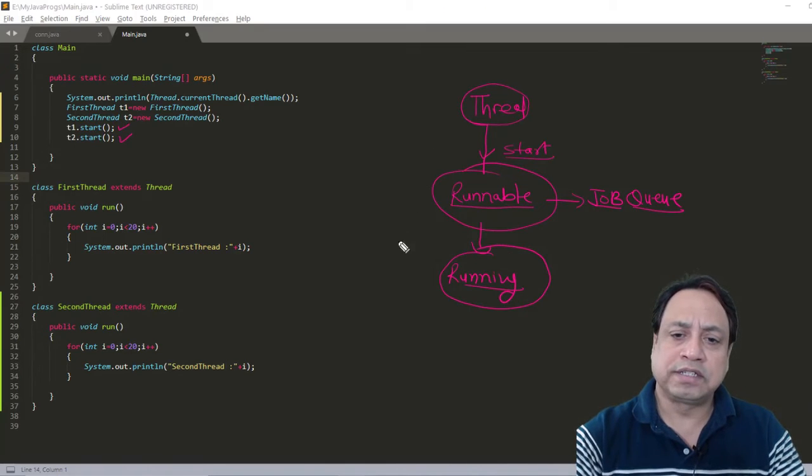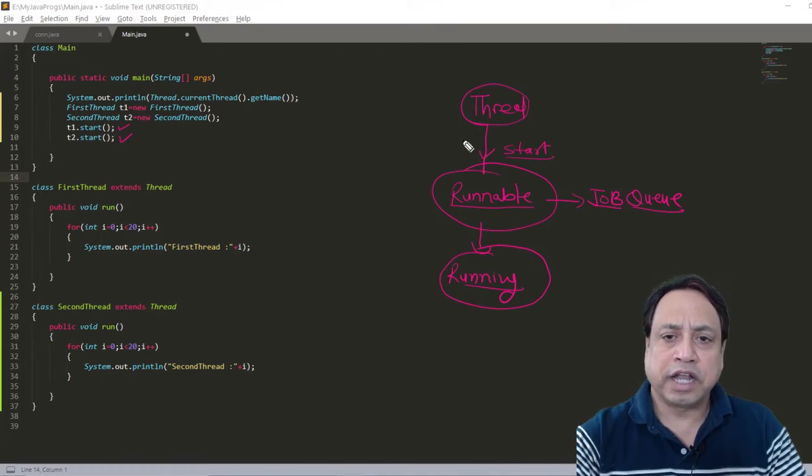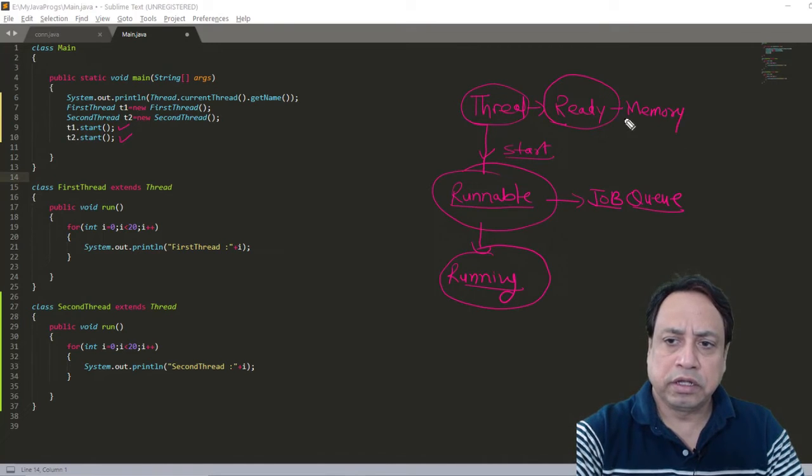All the threads start from the first state, which is also called the ready state, once they are in the memory. As we create the two threads here, they are in the ready state only.